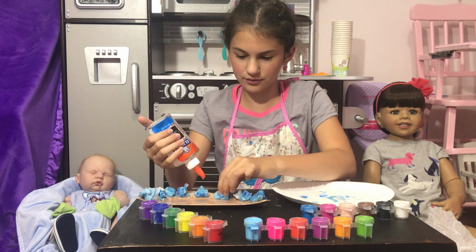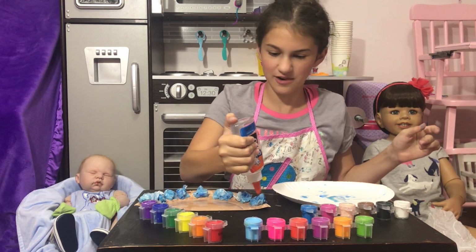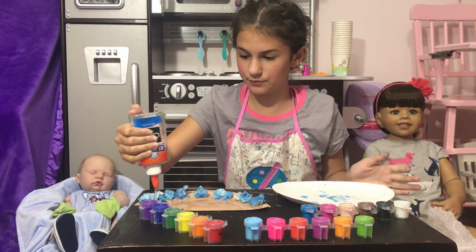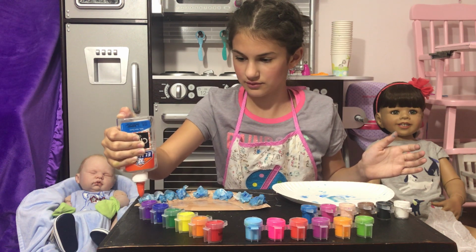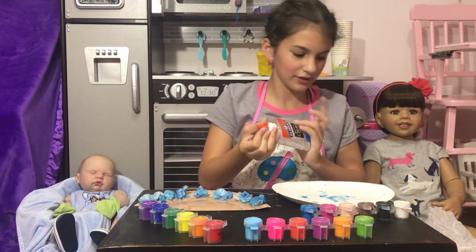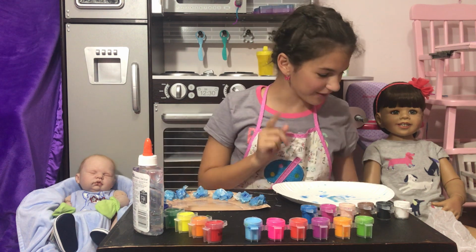Okay, so now that you have that, you're going to want to flower. Take the glue and just drench them in glue. It will use a lot of glue, but it will look beautiful. It will make them really stiff when they dry. I hope you have some more of that glue. I do. Okay, so you have that, and I would definitely get an older child to do the glitter part, or have a service.